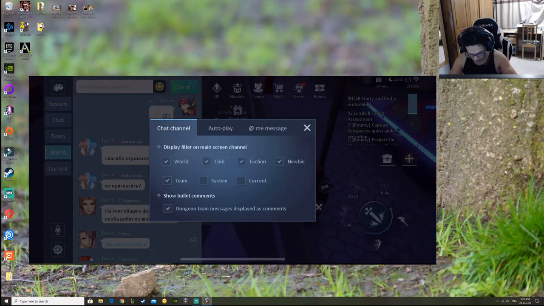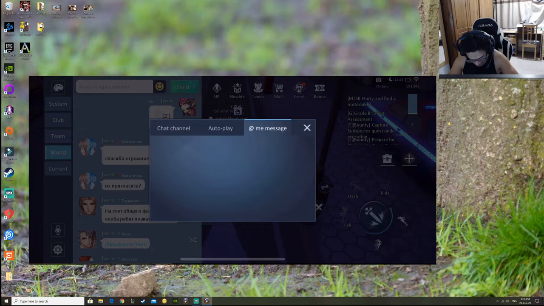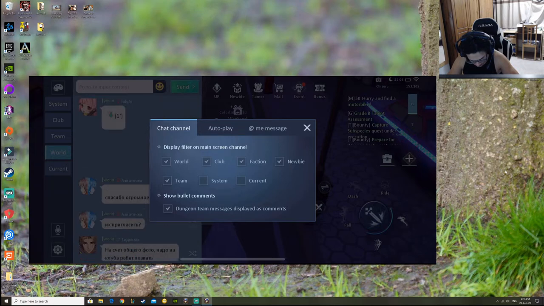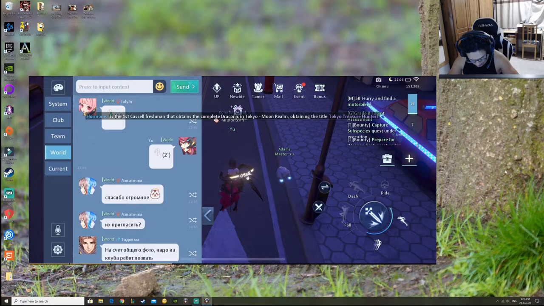Oh my god, I found the setting. You see, these are the settings. You have to be joking. Autoplay. Play during Wi-Fi connect. Is there a non-Wi-Fi one? These are the only settings in the game.